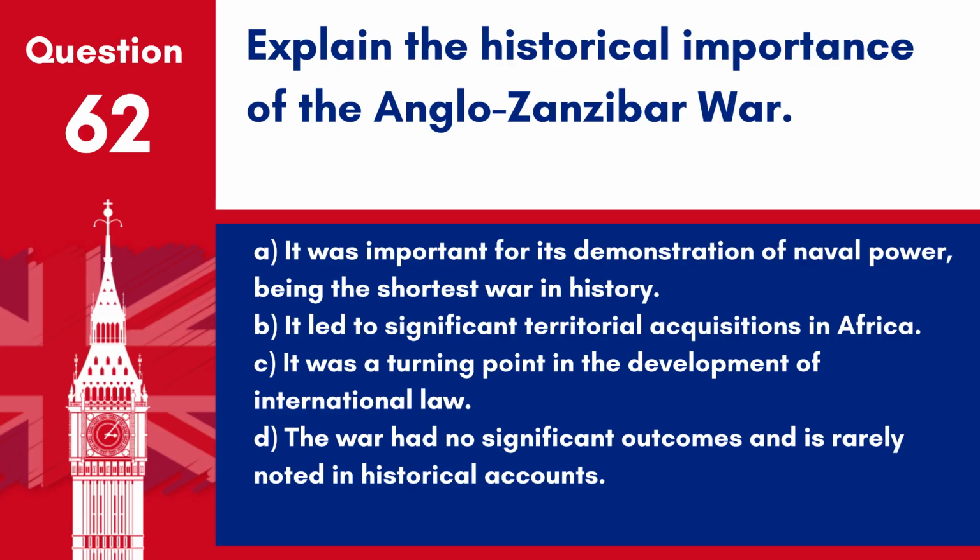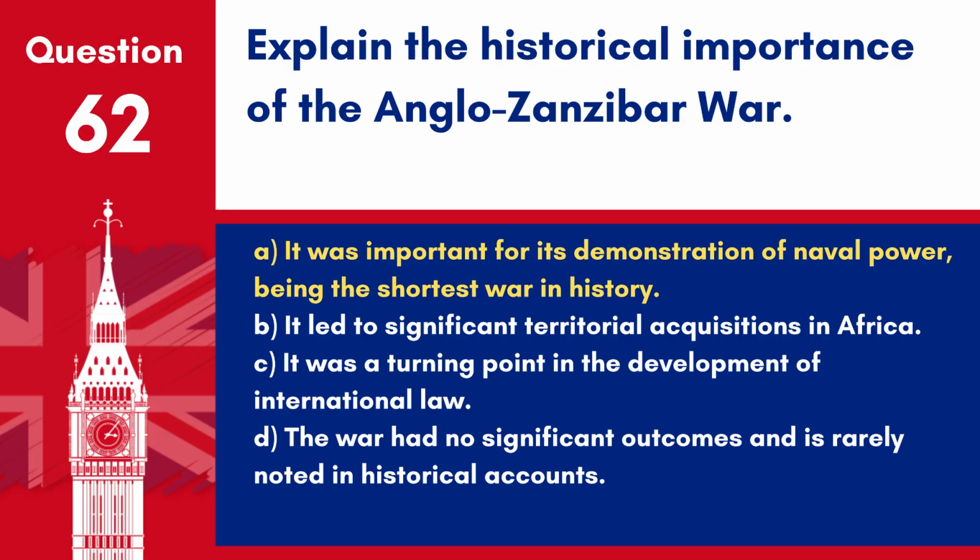A. It was important for its demonstration of naval power, being the shortest war in history. B. It led to significant territorial acquisitions in Africa. C. It was a turning point in the development of international law. D. The war had no significant outcomes and is rarely noted in historical accounts.